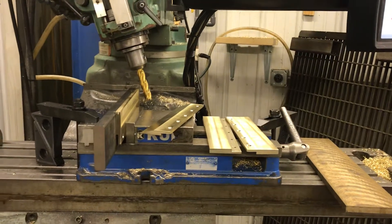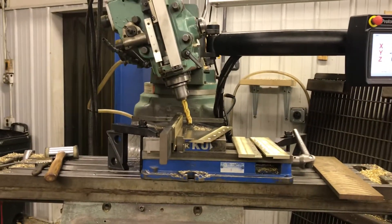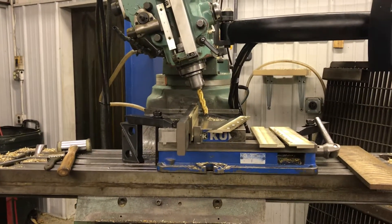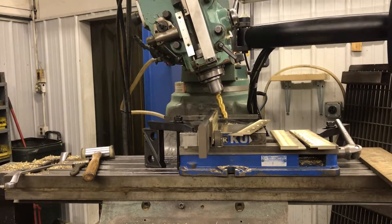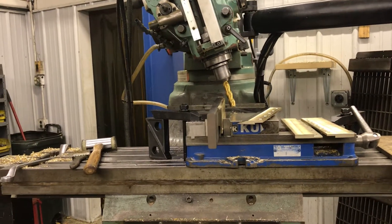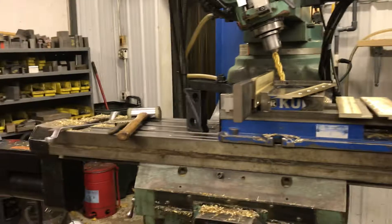We've been busy making bronze parts here. You might look at that and say the vise is not on there the normal way. When I first machined the parts, I had the vise sitting in there front to back, and now I'm doing the angle. I've got 15 inches of travel on my Y-axis on my table. My parts are 10 and a half inches, so I'm able to machine that angle with my end mill by gradually going in and making deeper cuts. I'm going to show you the difference between climb cutting and conventional cutting here too.